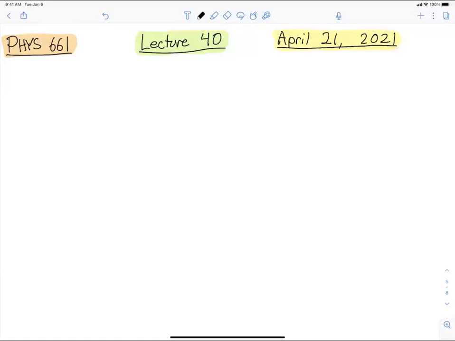Good morning. So today, which is our last lecture of the semester, we're going to be talking about a couple of topics. One is scattering of identical particles. So far we've been talking about scattering of a single particle off of a potential, which would also hold in the case that you had two non-identical particles by just going to the center of momentum frame. But some different things happen if you have two identical particles.